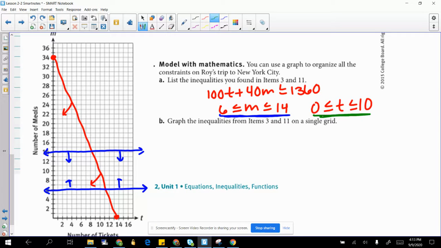All right, so then let's do this last one in green. And this one is our T values. So this one has to be vertical lines at 0 and at 10. So this is going to go right here. Sorry, can't draw a straight line. And this is going to go here. Okay, and again, T has to fall somewhere between 0 and 10. So I would go like this and shade this way in between.